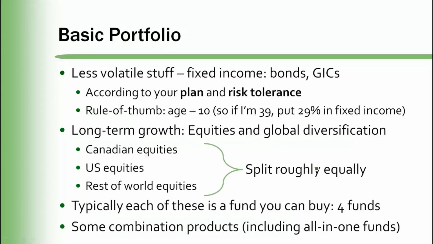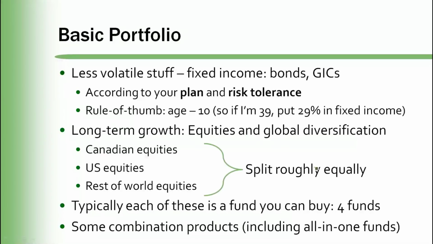If you want, you can dive into the research and try to figure out exactly whether you want 20% versus 33% in one category or another. And I'm not going to fight anyone over what the optimal is, because it is very, very difficult to pick optimal allocations here. Just don't completely neglect one of these important elements of global diversification. You don't want to completely ignore US equities, for example.